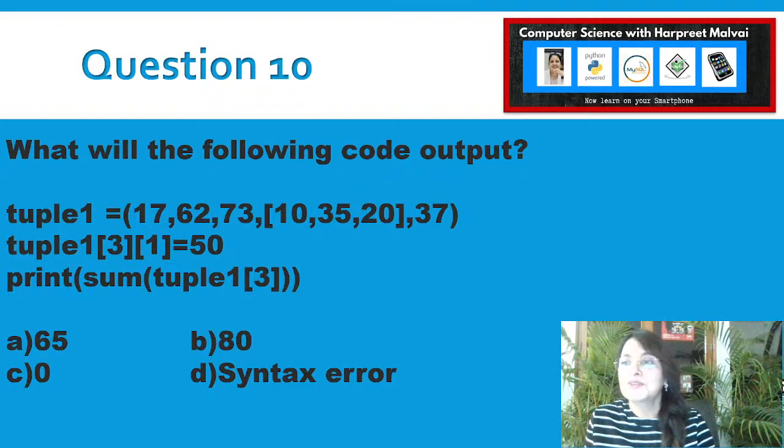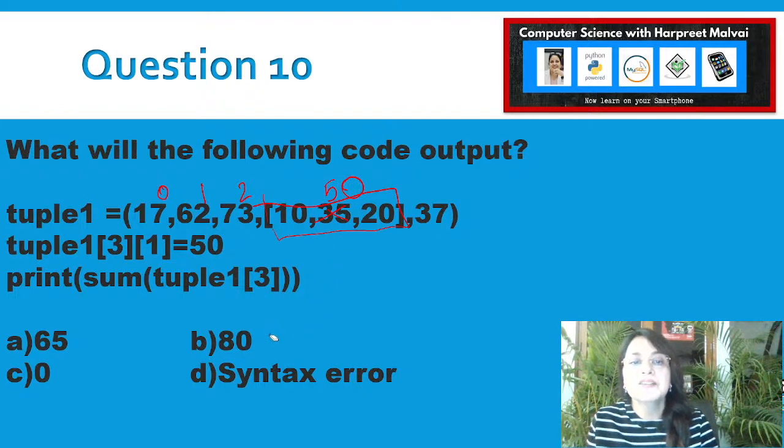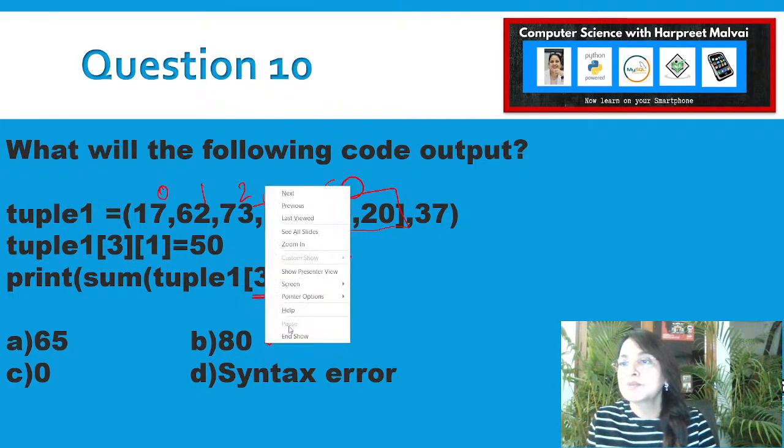So some of you are getting a little stumped by this statement, thinking that this cannot happen, but this can happen because as you can see, this is a tuple. So 1, 2, and the third element, the third index belongs to this list here. As we were talking yesterday, this list is something we can change. When we say 3 comma 1, we are basically going to remove this 30 and replace this with 80. Sorry, 50. We're going to replace this with 50.